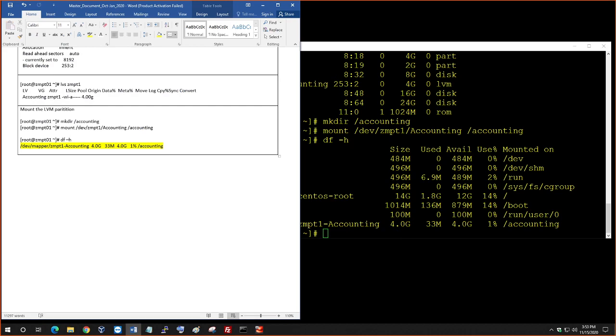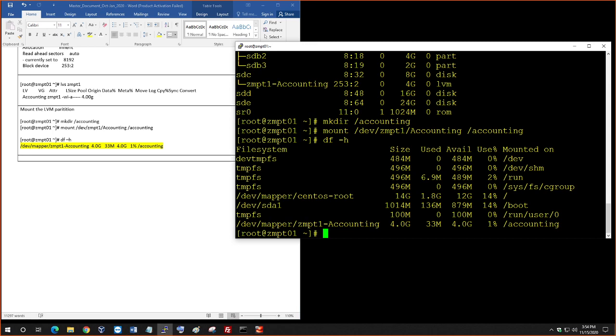So now let's go ahead and do that again for the other partitions here, okay? So I'm going to real quick clear this.